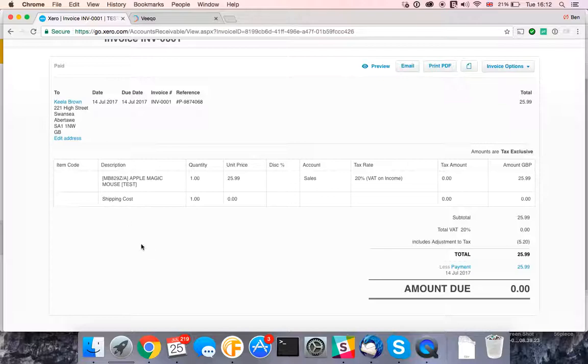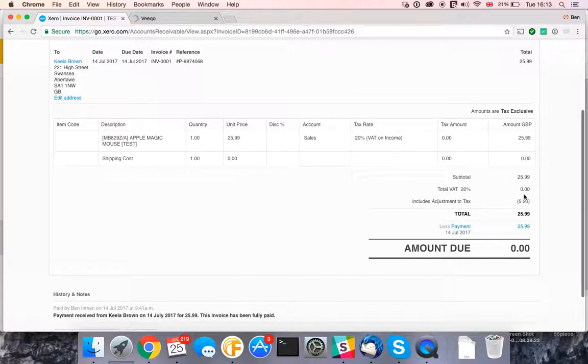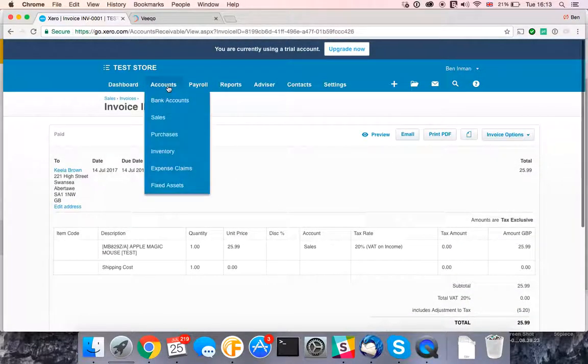And as I mentioned on one of the previous videos, you can see we don't send across anything in the item code. We will simply copy paste the product title into the description. So if the client wants to check an invoice out, they can see what was sent across. Quantity, unit price, any discount, the chart of account that this sale was put into. So this is our 200 sales account, the tax rate that we've set for this account, total values, etc., etc. So that's where you find the invoices.